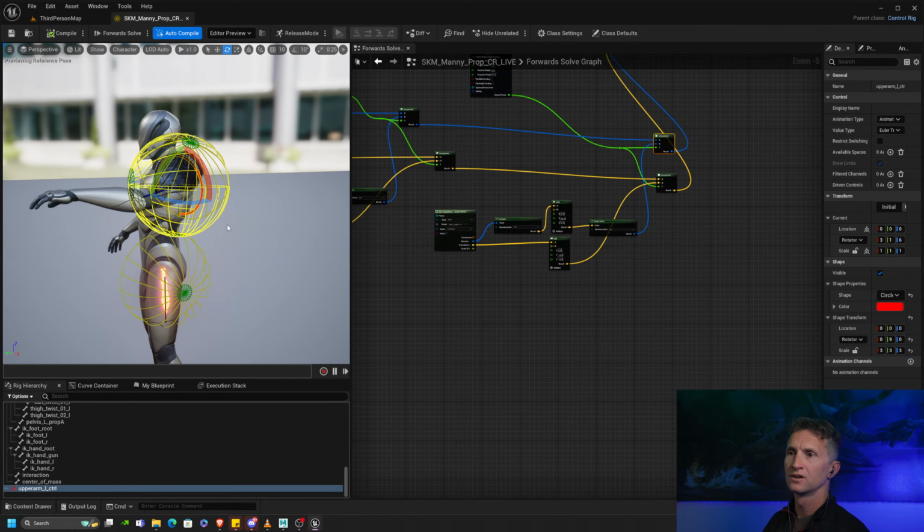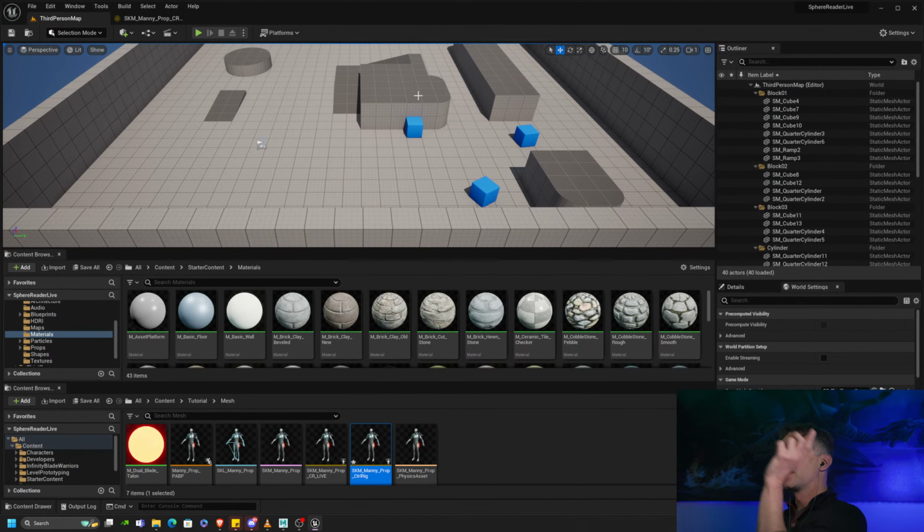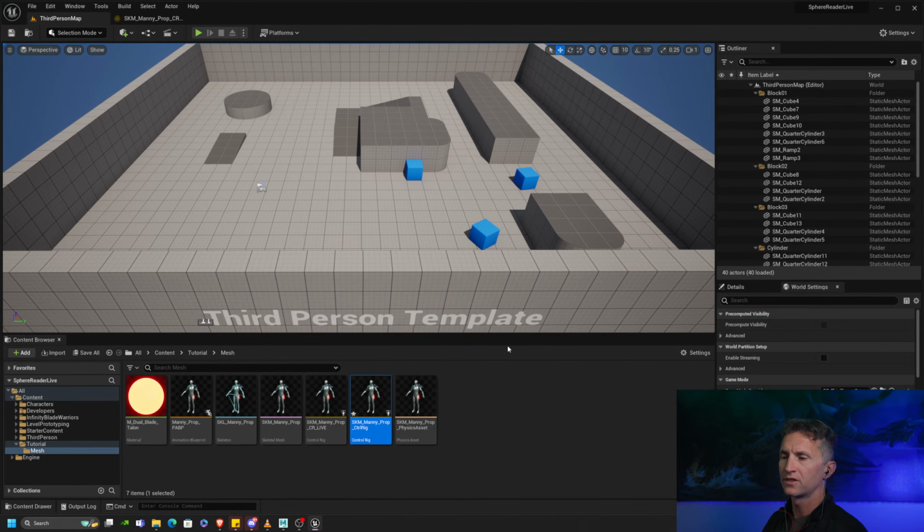Now the question is, does this even look good in game? So how do we get this in game? So I'm going to close down this so I can see y'all's chat now, because we are definitely getting close. Compile and save this. All right, this is where we get to have some fun with why do I have 2 content browsers? With our setup.